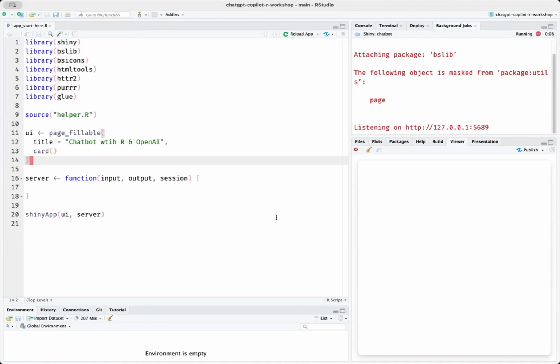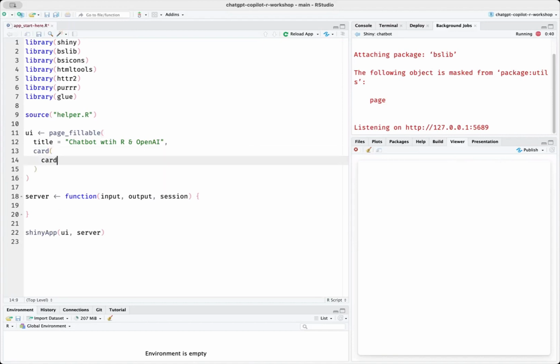All right, what we're going to be using for this is mostly the overall structure here, heavily using the bslib package that takes an existing structure of a Shiny app and gives it a nice modern theme that I think looks quite professional once we're done with this. We're going to be using cards. An example of a card is what you see on the app right now. And we can start to go ahead and fill that out. So one thing that we'll do for this is add a header.